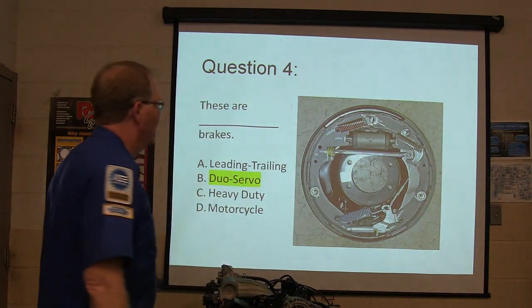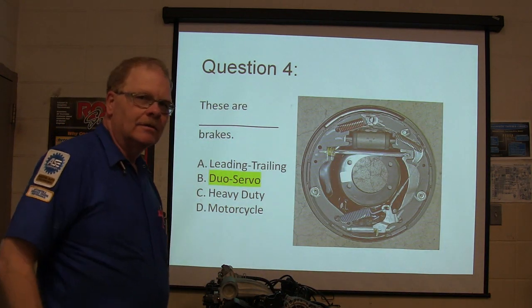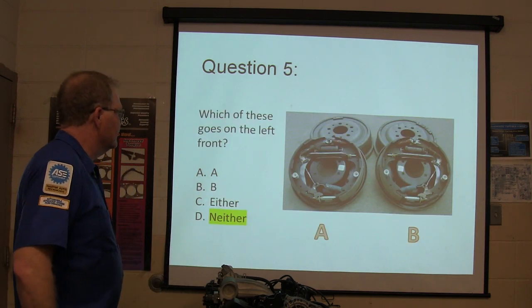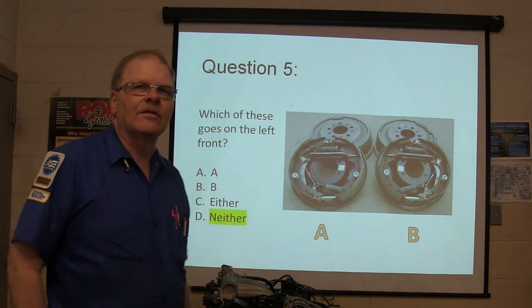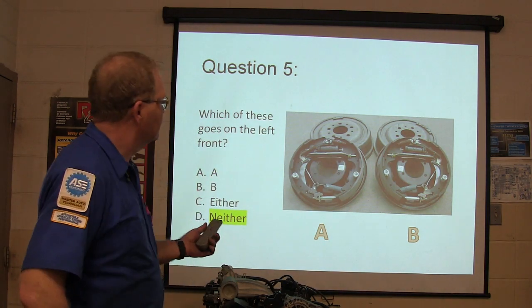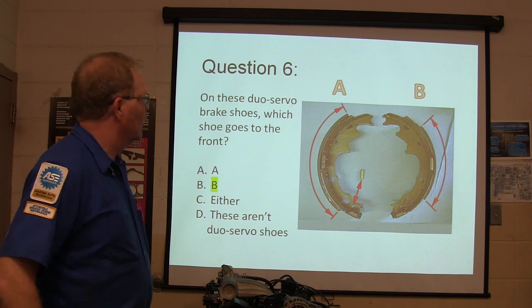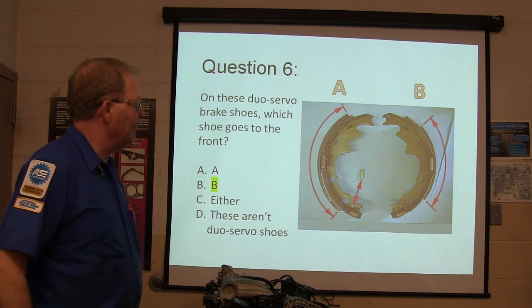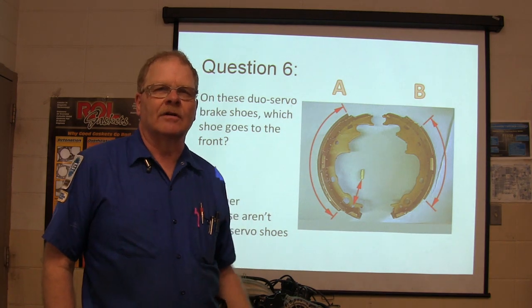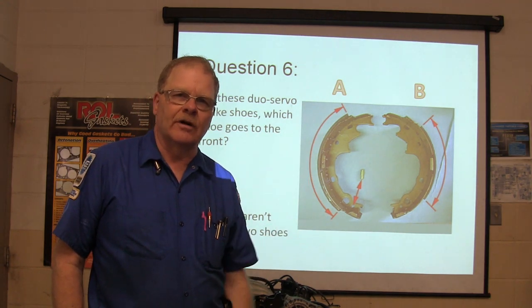All right, what kind of brakes are these? Dual servo. Which of these goes on the left front? Neither one of them. Those are both rear brakes, right? These dual servo brake shoes, which shoe goes to the front? B. It's the one with the short lining. On dual servos, the short lining always goes to the front.